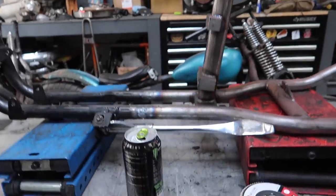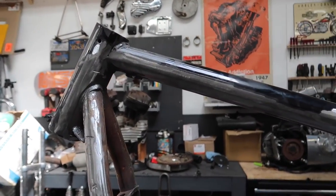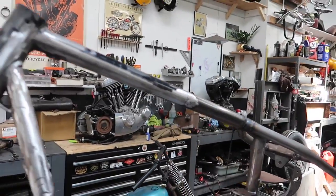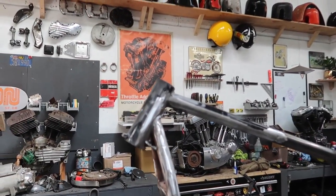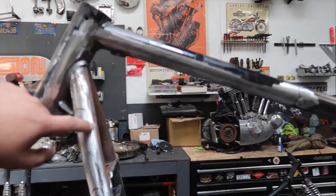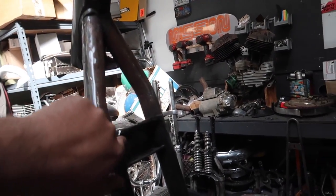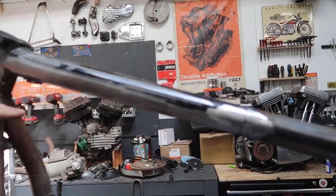Let me show you what's going on. As you can see, I went ahead and cut a bunch of stuff out of this frame. Whole lot of stuff. So today, I'm just gonna clean all this up, probably weld in a plate right in here, clean this up, reinforce this with some welds, and then put in the cross tube.